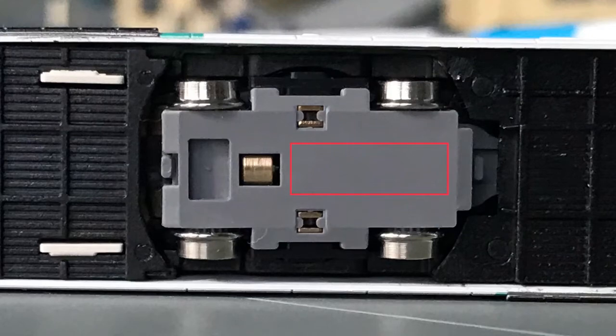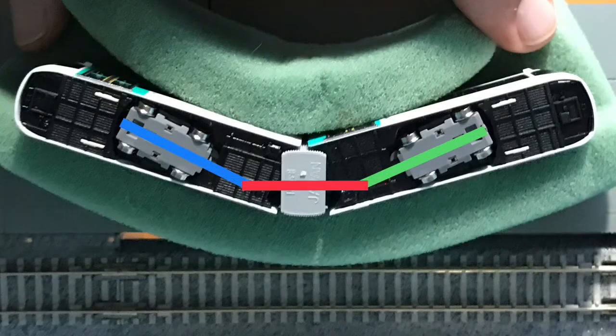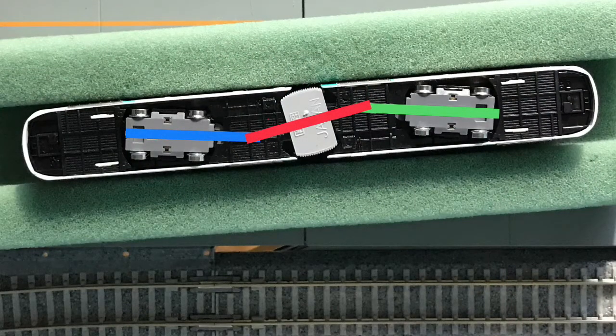The 4x10mm pager motor fits under the red rectangle and in the red circle, making the truck bottom almost even with the diameter of the low flange wheels. A tram with two trucks would not restrain the articulation as it moved around the track. So the model has a hidden three-body linkage as shown, if it were running a tight curve. It would look like this running an S-curve.